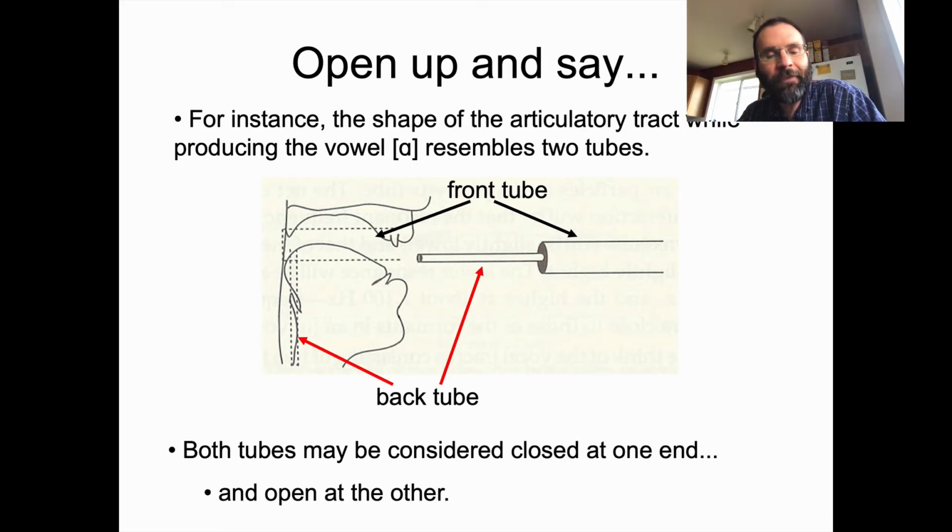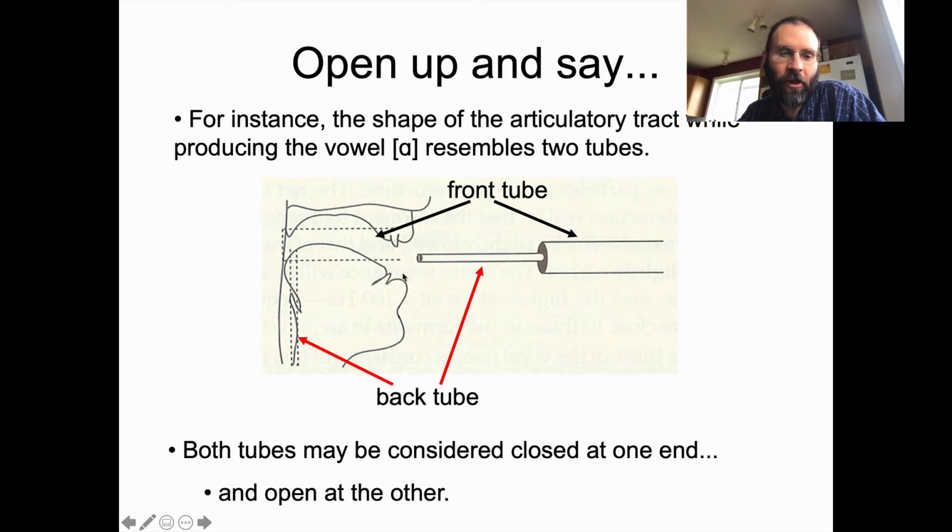So there's a simplification here. We're going to do some math. It's sort of like the physics you learned in high school or whatever, that we're going to make some simplifications to get it to work. Both tubes can be considered to be closed at one end, this one at the glottis end, and this one at this constriction end, and then they're open at the other end. So it's a little bit weird that you're considering this to be both closed and open, so that's kind of a simplification you have to make to get this to work.